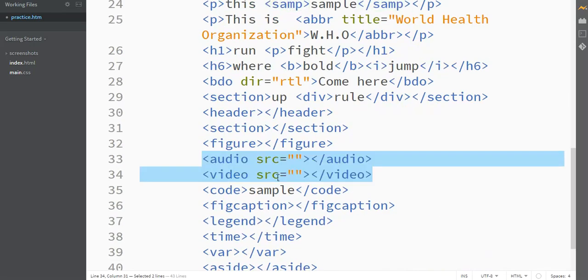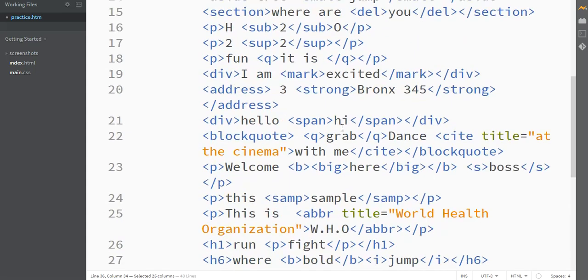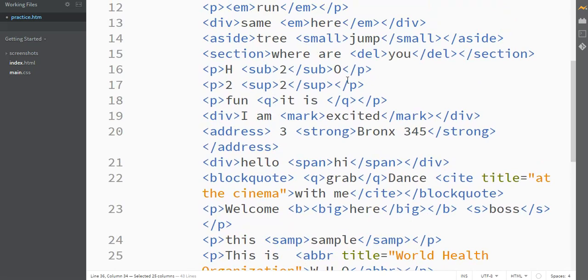Let me undo, let me bring back the audio and the video. Figcaption, inline. Is it inline now? Okay, let's find out if figcaption is inline. Let's copy this. I just want to find out if it's inline. Let me put it somewhere.